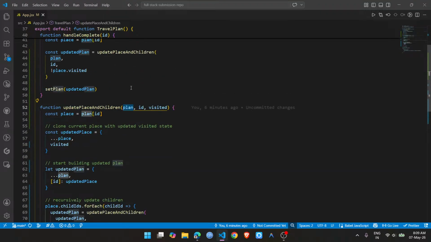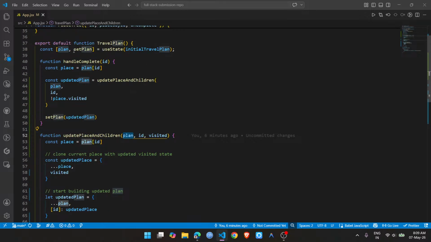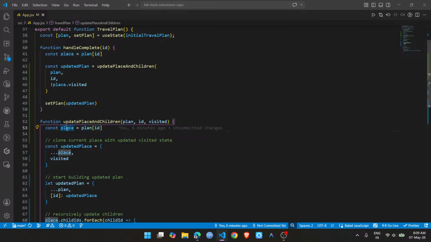So I have a plan ID, setPlan, initial travel plan, and in that plan we have IDs and we check visited or not. So we extract the IDs and place it in the place variable, then clone the current place, updated place, and check visited.